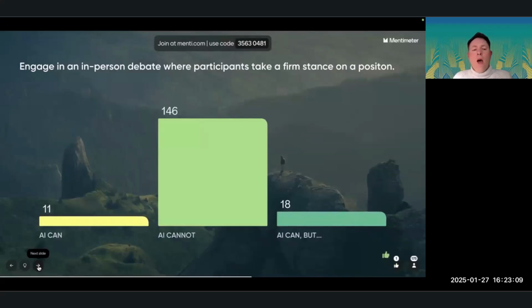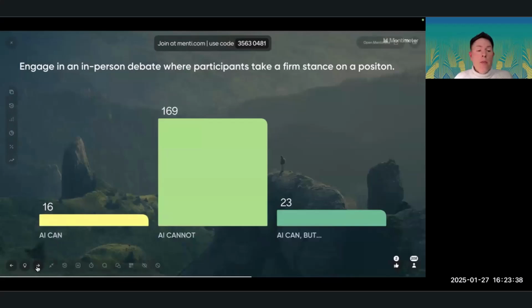All right. Now, I've built a debate chatbot, and it's pretty good, but it's not an in-person debate. You need two people sitting across, or more people. I do a team debate, which is a lot of fun in my class. But you need real people to do it. Now, they can use AI to help them to do some of the research. They can have AI help them construct their arguments, plan out and prepare for the debate. But really, the participants need to be there in order to do the debate.